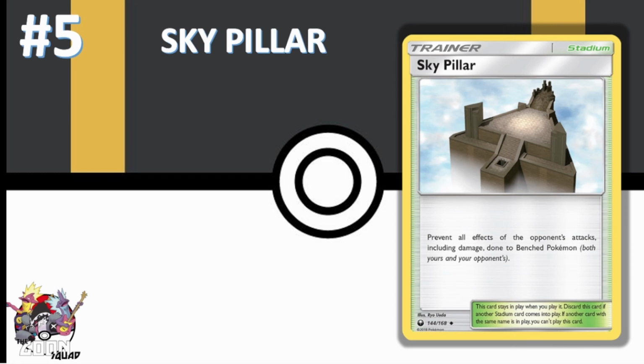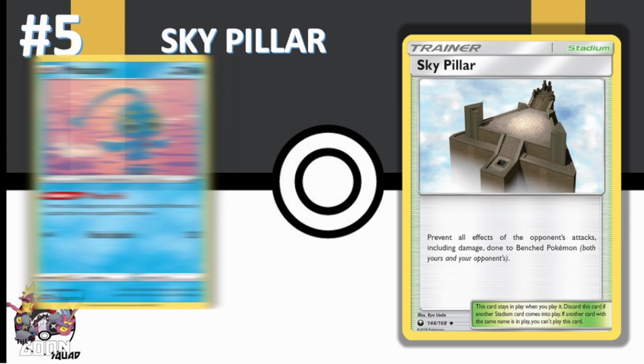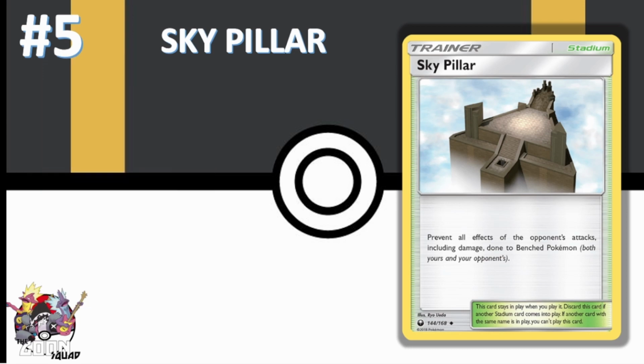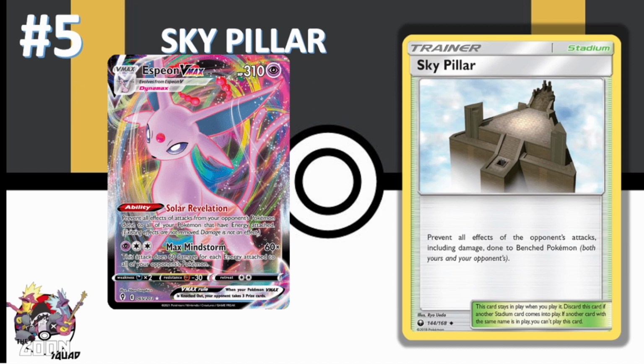In at number 5, we have Sky Pillar. Anybody complaining about Sableye at the moment would definitely know what this card is. So it prevents the effects of all your opponent's attacks, including damage, done to Benched Pokemon. This is Manaphy on steroids in Stadium form, so it would protect against Lost Mine, it would protect against Moonlight Shuriken. I'm surprised we haven't seen it in format. It's Espeon with Manaphy, smash them together in Stadium form. Would really love to see this card come back.